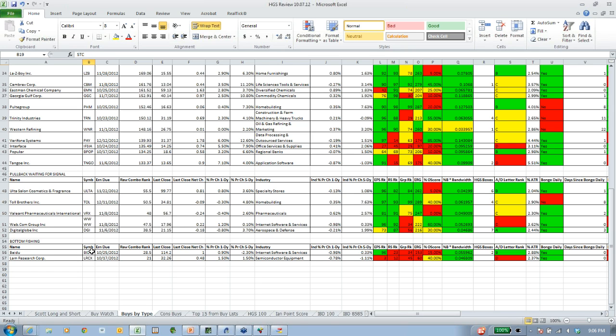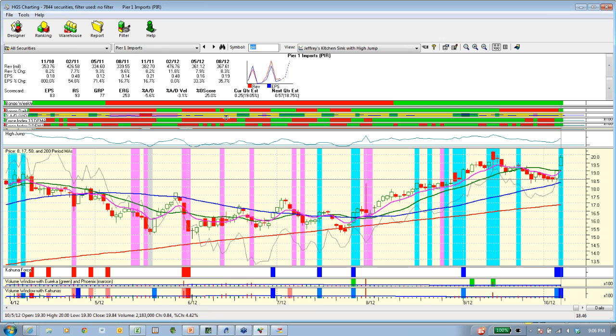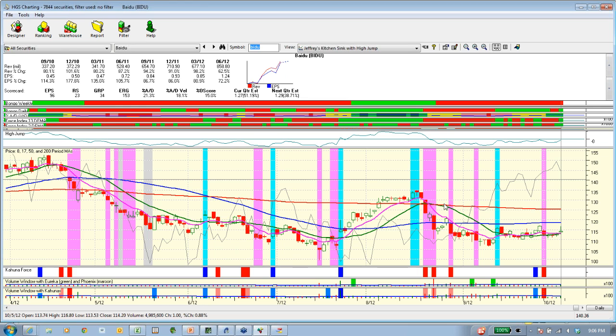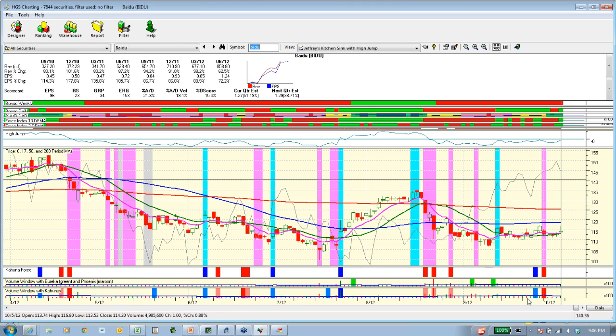Two bottom fishers, and what I define as bottom fishers, I'm not buying these now, but I'm going to look at them because I have a feeling they're about to change. One of them was Baidu. We looked at it before. It's really basing down here. It's got earnings per share. It trades at a multiple of 30. I think we all know Baidu. It's not a buy yet, but I just wonder if it's not at a point that it's going to move up from. I will watch it. It's certainly not a growth stock today, at least a pattern.